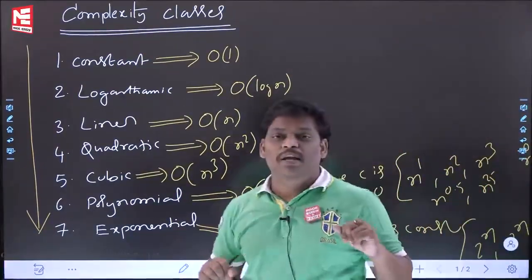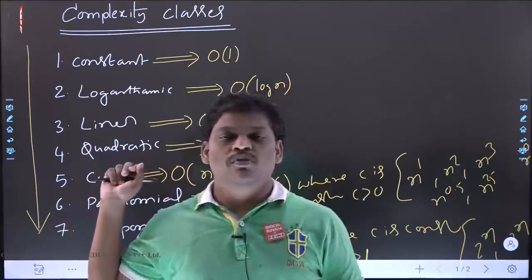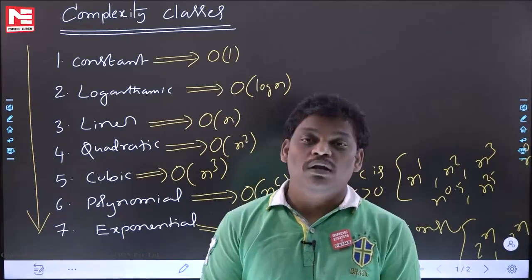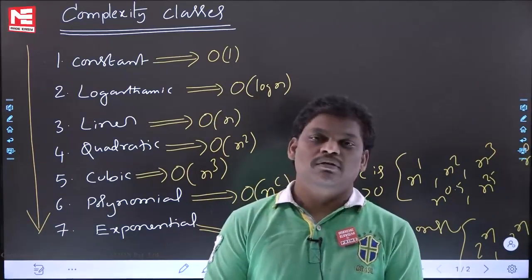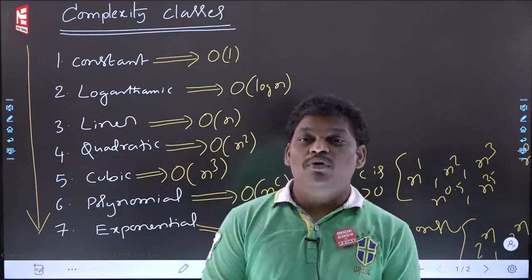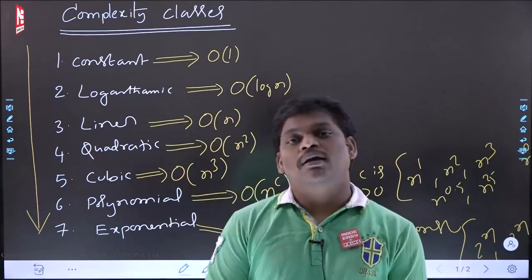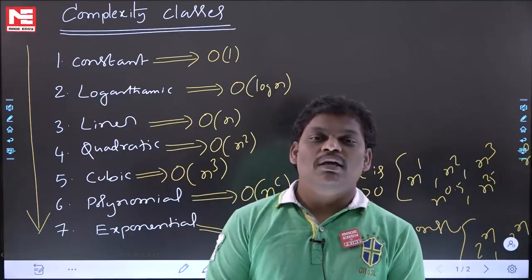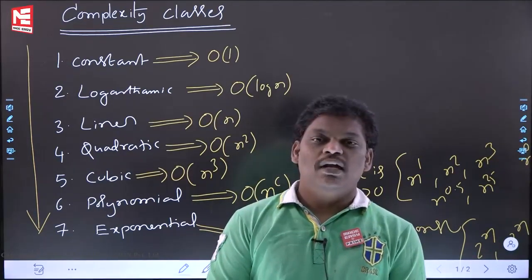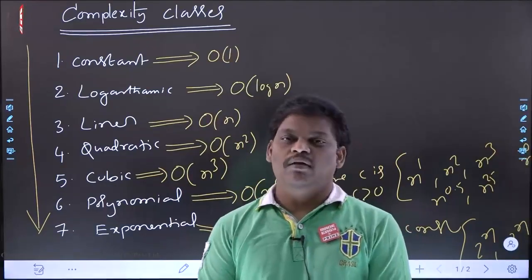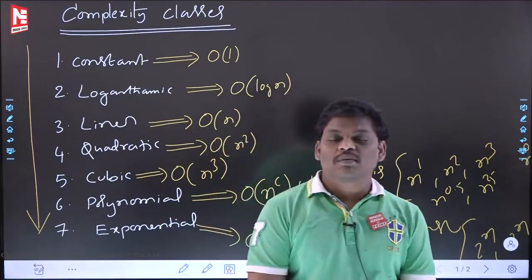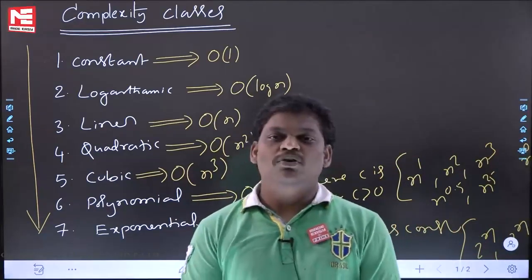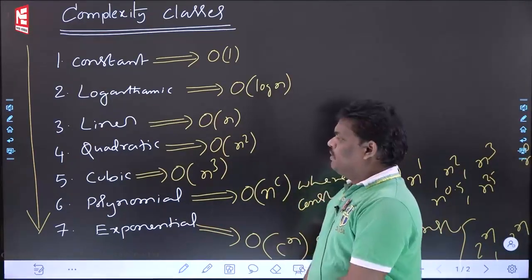Some people are asking, sir, why are you explaining this also? What is the requirement? Sometimes in the options, they don't give big O of 1; they will give constant complexity. Sometimes they don't give big O of log n; they will give logarithmic. Sometimes they don't say n cube; they will say polynomial. Please be careful. Sometimes they don't say 2 power n; they may say exponential. It is better to know, that is the reason I have written this.